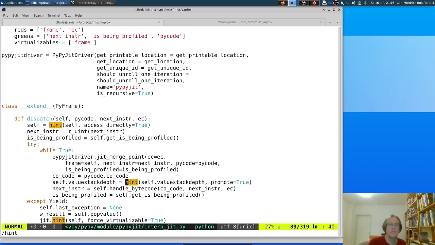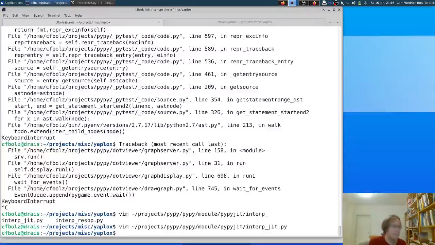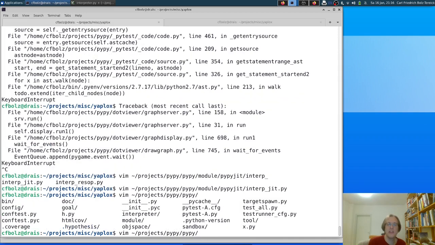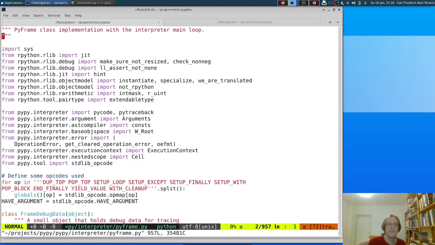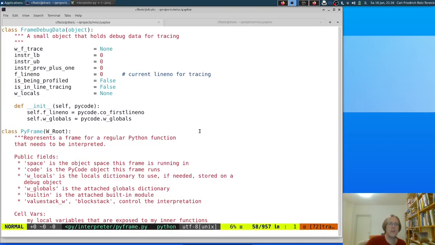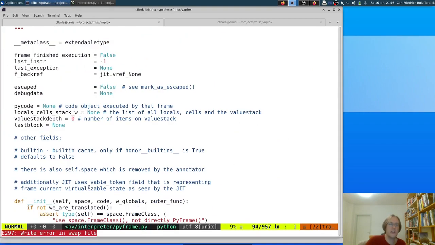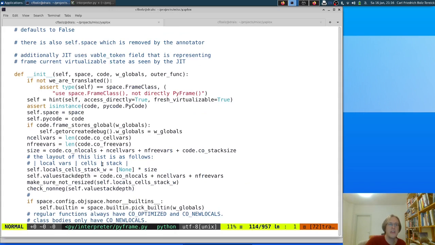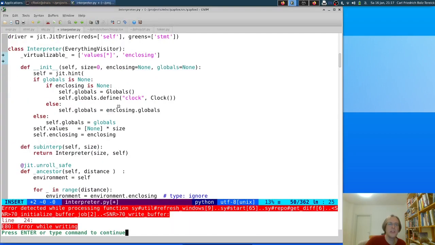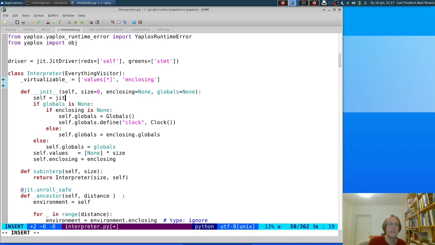Not here. So in PyPy there's also a frame object, and it has the same property. It's where all the local variables and all the objects on the stack are stored, and there's a strange hint that you need in the constructor, and it's here. And I'm just going to copy that because I don't completely understand what it does.